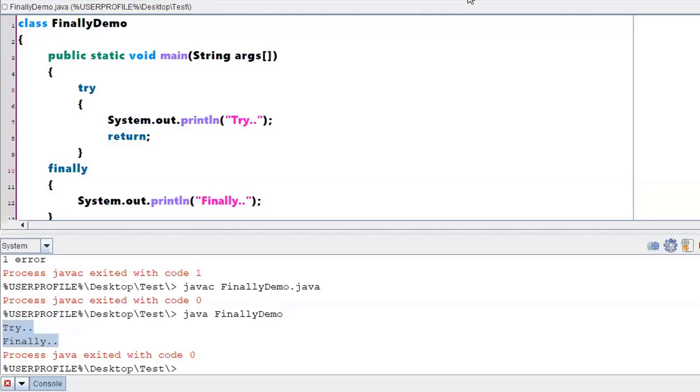It means that if some control needs to be given back, right? If you have a scenario wherein you have to give control back to a calling method, in those scenarios, the finally block will be executed, and then only the control will be given back. So within a scope, wherever you wrote a finally, in that particular scope, the finally will be executed first before you come out of that scope.